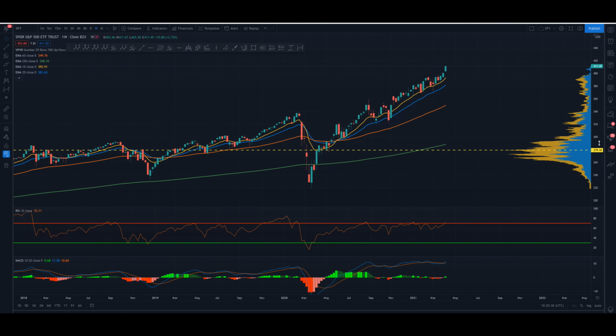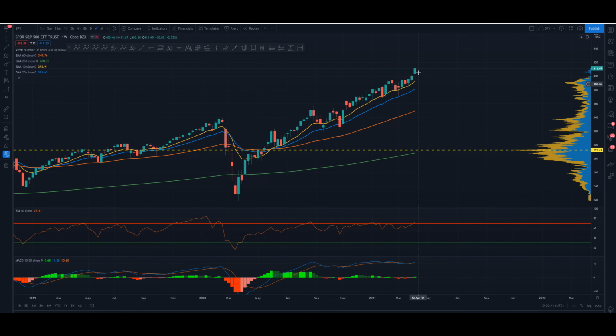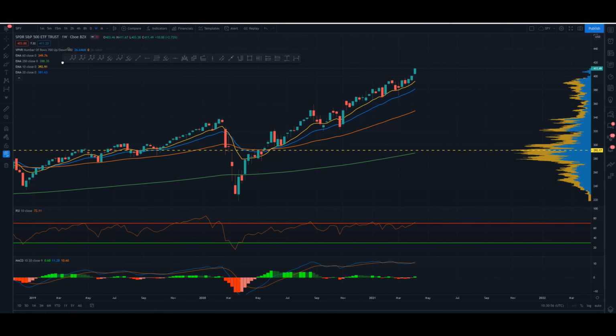Right, what can we see here? On the weekly time frame, an incredibly bullish candle. Very, very bullish week. Probably one of the most bullish weeks I have ever seen in the stock market in all the time I've been trading. So I challenge you to go and find one more bullish on the daily time frame, where we come down and see 11 green candles in a row. 11 positive closes in a row. I challenge you to go and find better somewhere. I'm not saying it doesn't exist, but if you find it, please let me know. I'd be interested in seeing it.